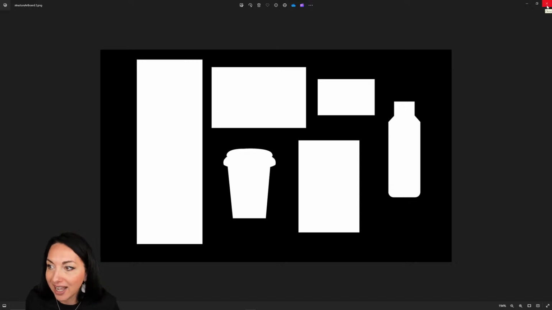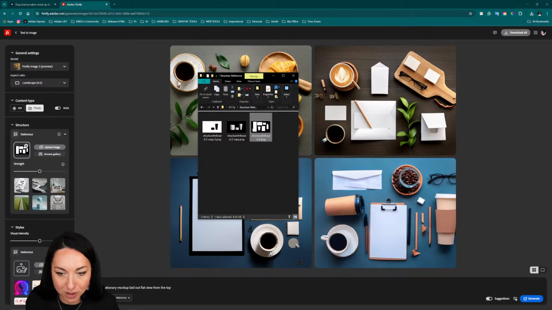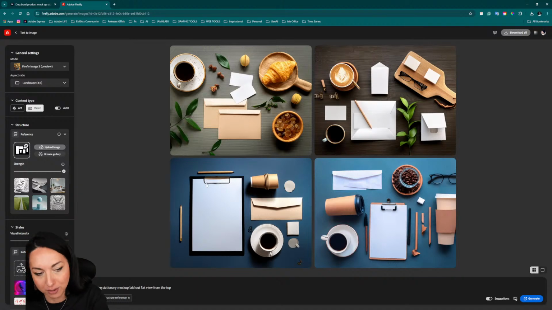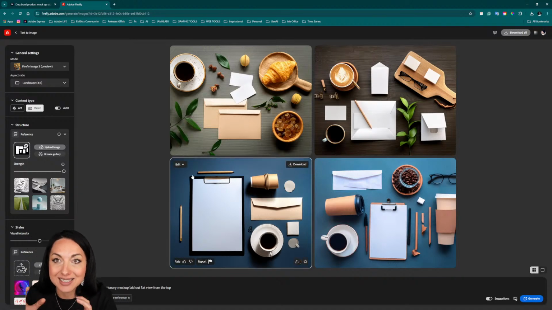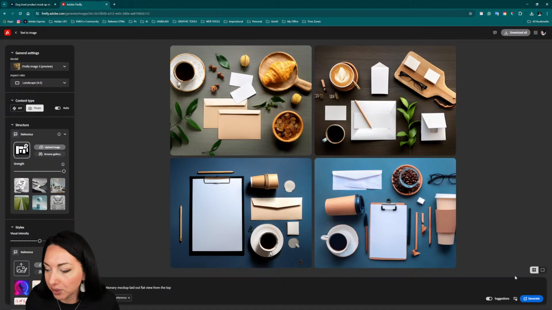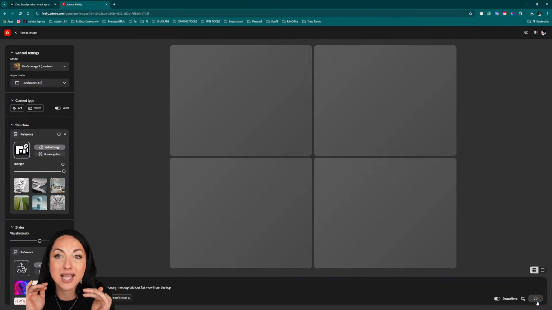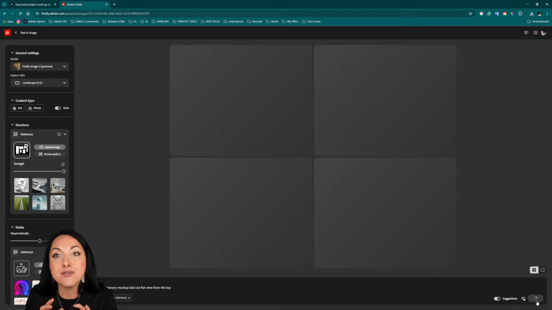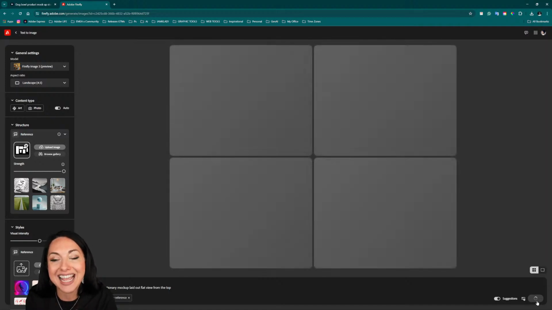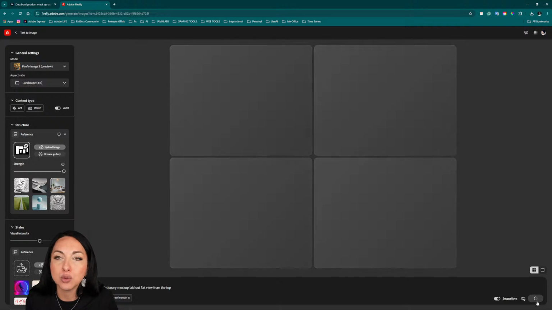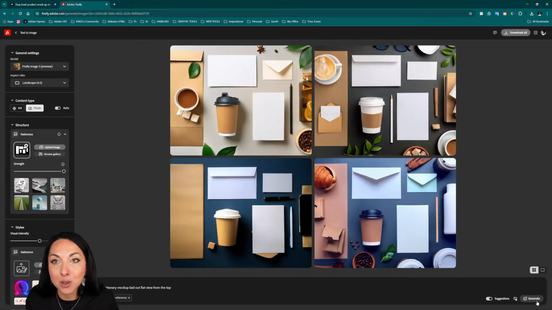But now that I added this image within my structure, so here it is, the same image. What I want to do is to make sure that I slide the slider all the way to the right. That will allow the intensity and the strength of this layout that I've simply created thanks to Adobe Illustrator to inform my prompt. So while I talk here with you, I'm going to go ahead and hit generate. Now, bear in mind that I've not touched the prompt. I've not typed or changed anything in my prompt. I've just given more visual information regarding the layout of the final mockup that I'm looking to output by uploading my image to use as a structure reference.